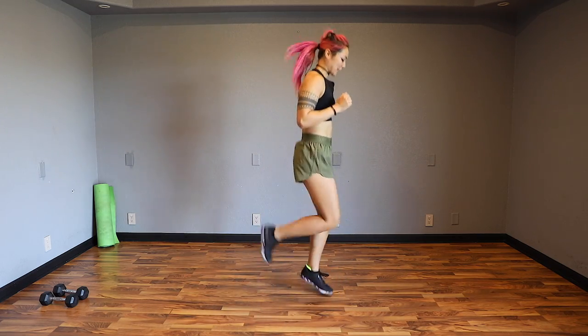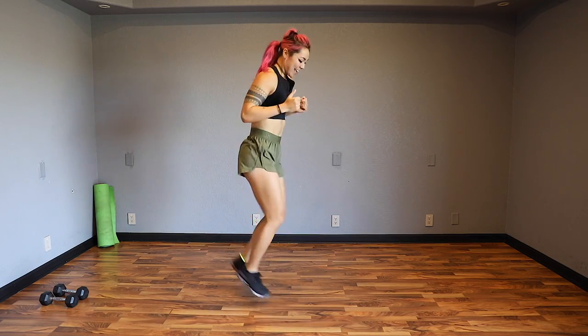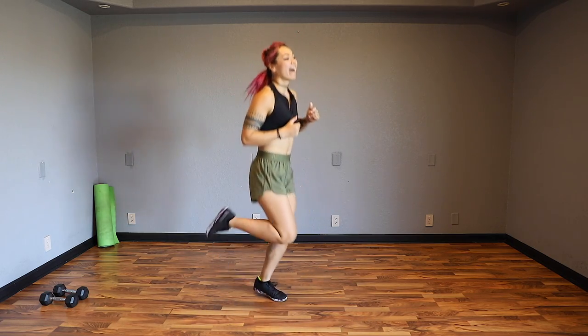3, 2, 1, and take that booty. Remember to bring the knees in front slightly. Take the booty behind you.